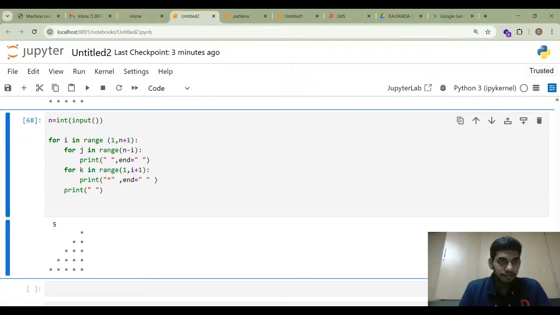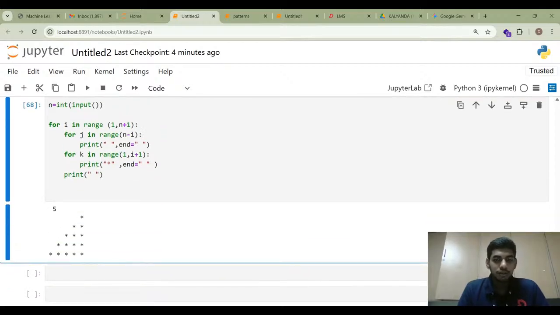as you observe here, first I equal to 1, 1 comma 6, loop executing, range 1 comma n minus I. n is equal to 5, 5 minus I 1 means 4, here taking 4 leading spaces. After completed, print the 1 star. J is updated. I updated to 2. N minus 2. Here printed 3 leading spaces. Here updating the leading spaces.